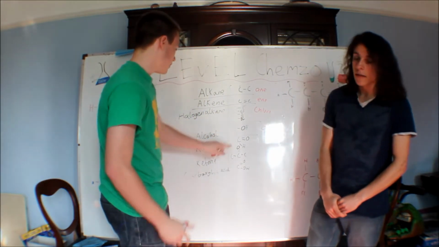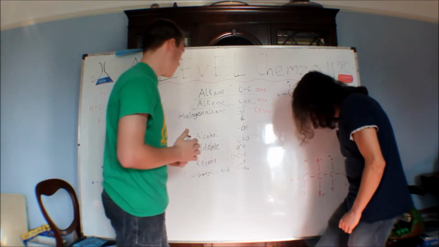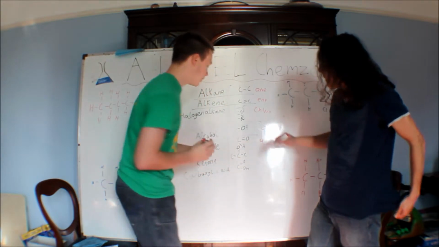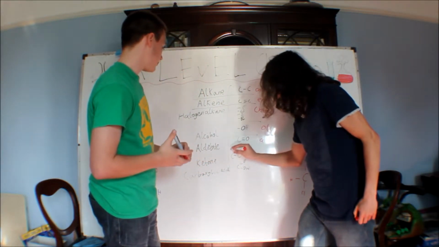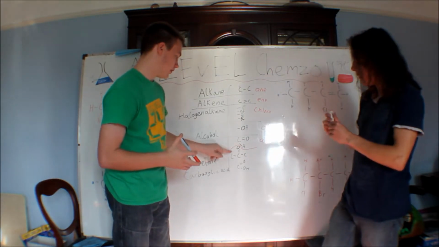And you have an aldehyde. A C double bonded to an O and an H, and it's at the end. These always end in al, A-L, like this. It's a bit confusing, I'll just split it up so it looks like they're not connected. This is a whole different thing.